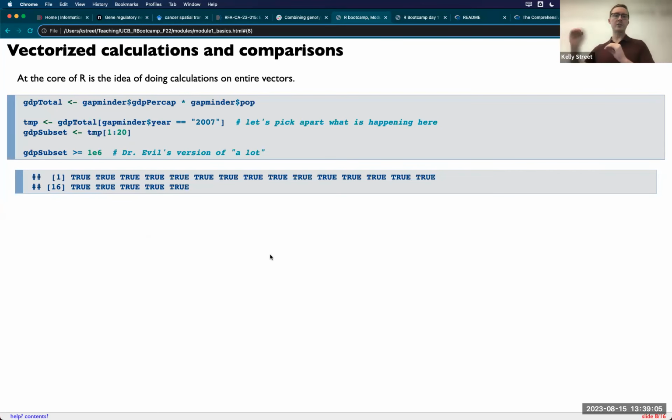It's an arithmetic mean, not a logarithmic, what's that called? Geometric mean. And there's significantly fewer arguments this time because this is a simpler function than linear model. But the help page should always be your first stop if you're confused about a particular function.